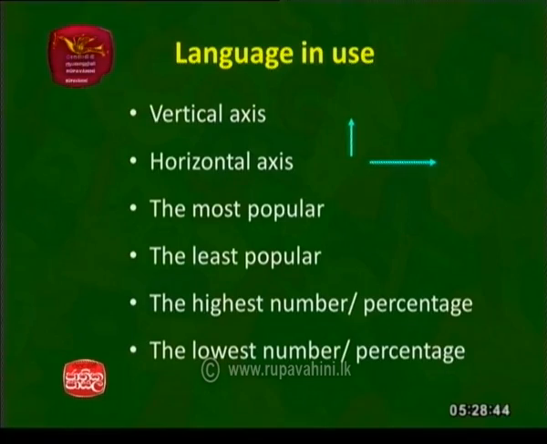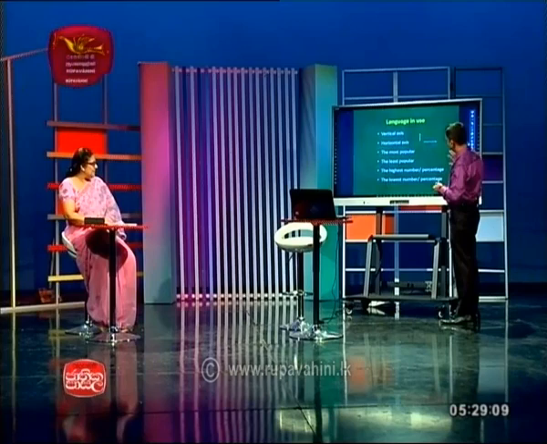Now remember, if you write most popular, in your next sentence you write the least popular because it's the same structure. And then highest number, lowest number. Or if a percentage is given, you can write the lowest percentage, highest percentage. Some of the words that you have to remember. These words are very important. Yes, and there are some more.